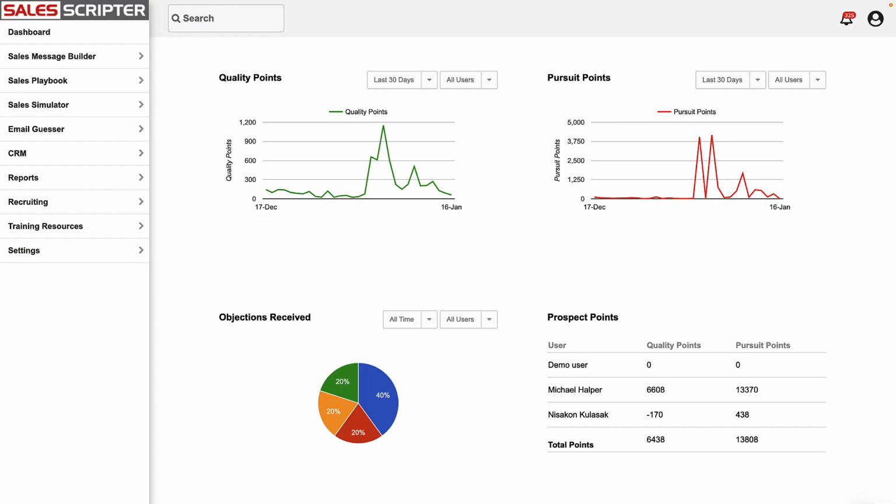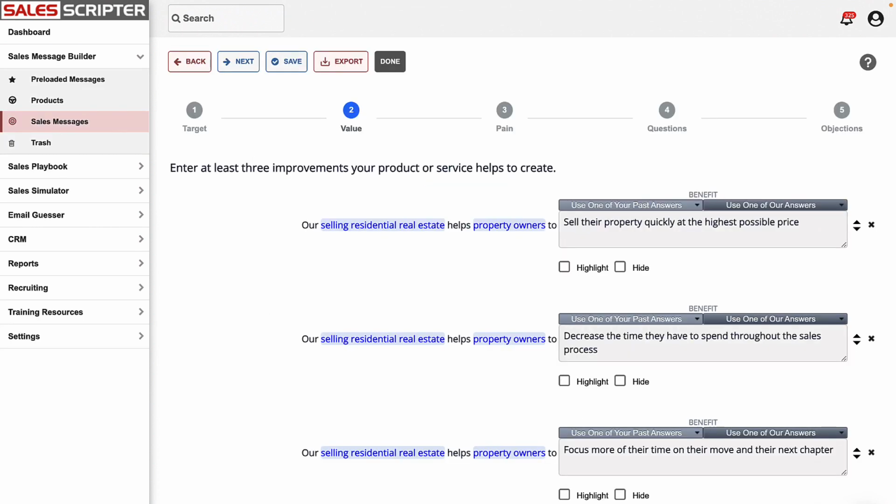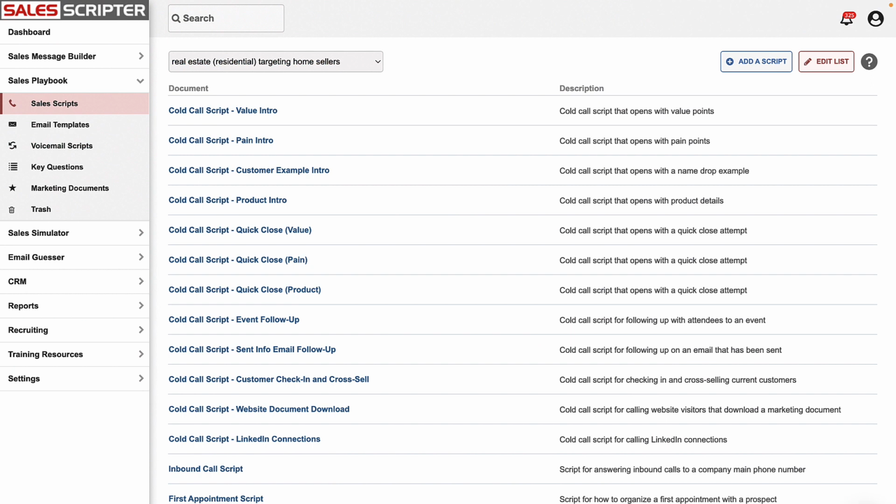But it was actually realizing that when you have those building blocks, you can create a lot of different documents that gave me the idea to create Sales Scripter. And that's actually how our software, Sales Scripter, works: you go through our message brainstorming process that I just showed you in our software. And when you do that, the software creates all of those different building blocks, and you end up with all of the different combinations of sales scripts, email templates, email campaigns, and voicemail scripts.